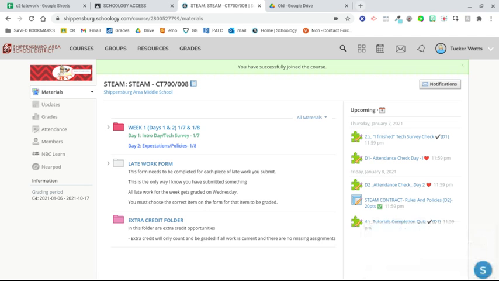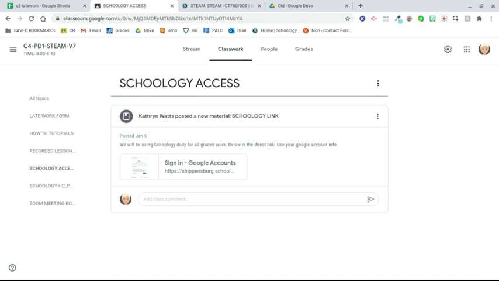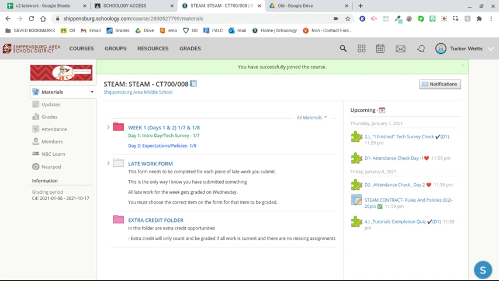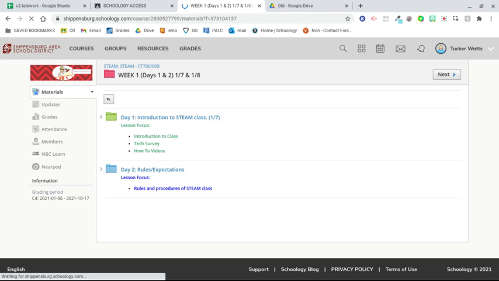As you can see, we're back in Schoology. So we got there from our Google Classroom, Schoology Access Point. We clicked on that and logged into Schoology and clicked on our course, whichever tile you happen to be. We are accessing this week 1, because we are on day 2, which is January 8th. Clicking on that. It is a Friday, so it is a blue folder.